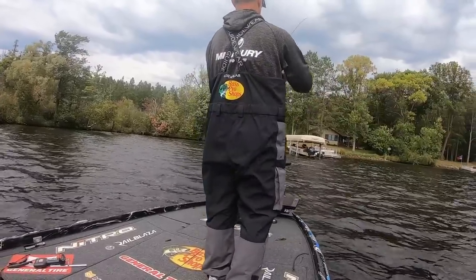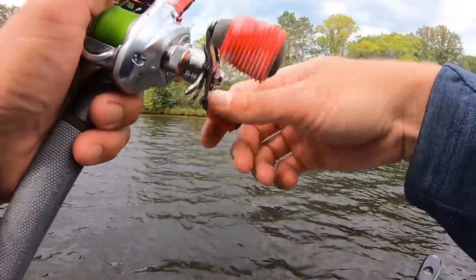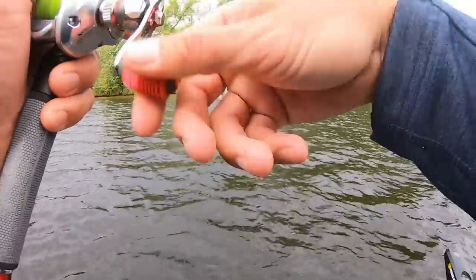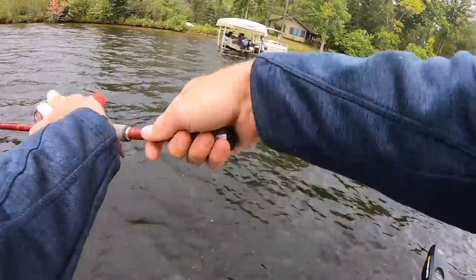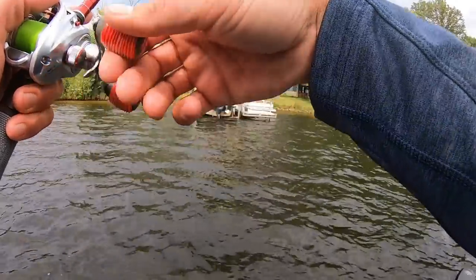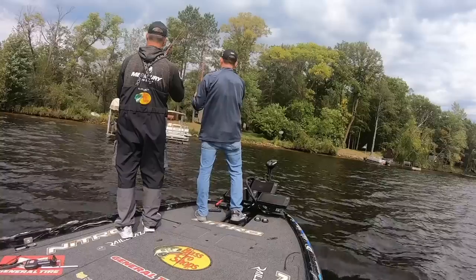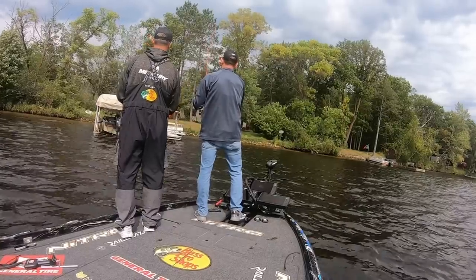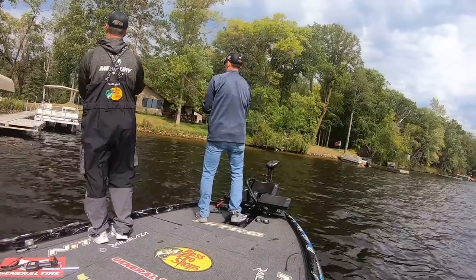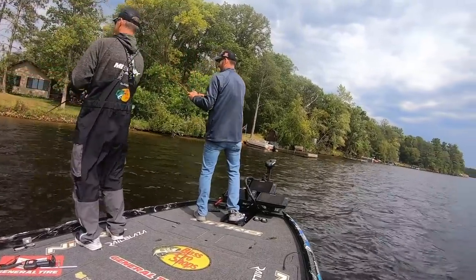Turn right. I didn't do it quick enough. Sounds like you're cheering against Ed as much as I am. Well, I'm close to him. Yeah, well, I didn't want to say it, but we're pretty tight, me and Ed. Pretty tight race back here. How did I not get a bite right there? How did you not get a bite there? Angle just went away.